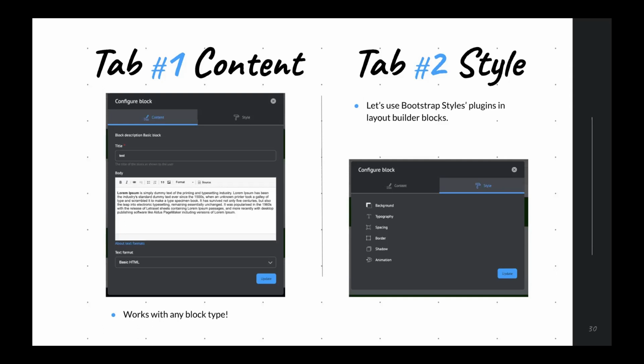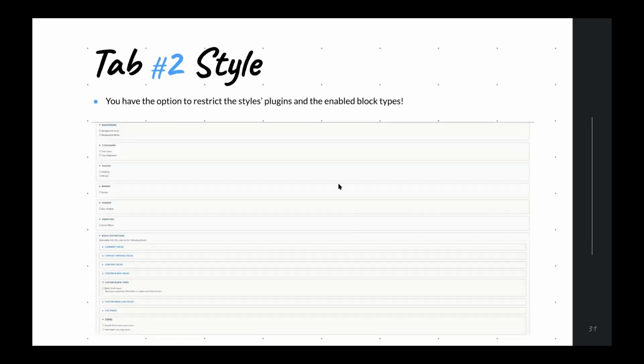It comes from Bootstrap styles, and the responsibility is just to inject the render array of the block. Also, we have added a restrictions option. Because we are using plugins, we are able to load these groups with their plugins and enable or disable these plugins per block.